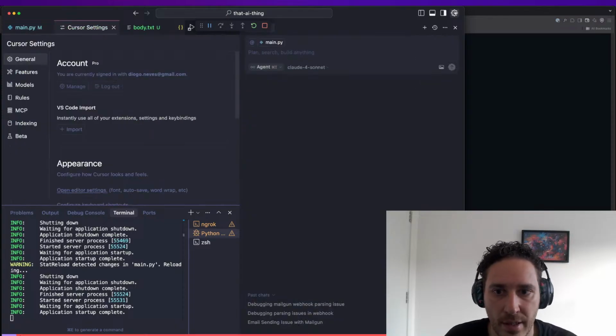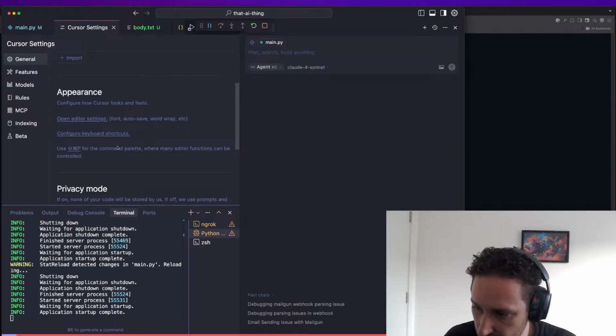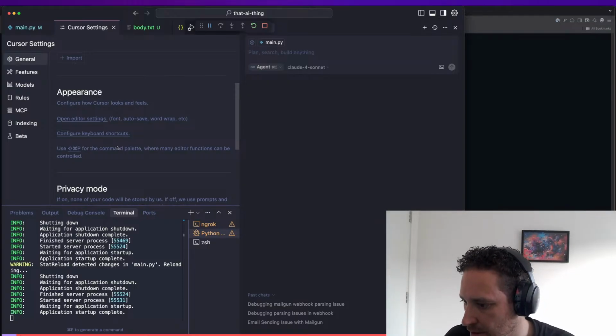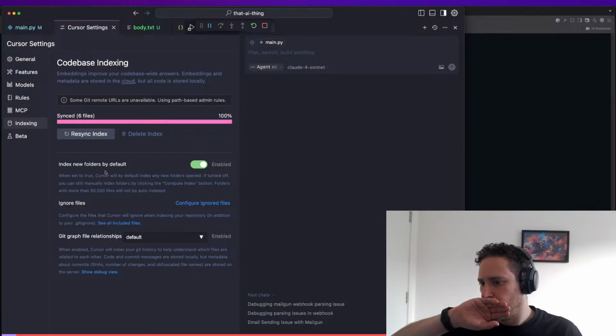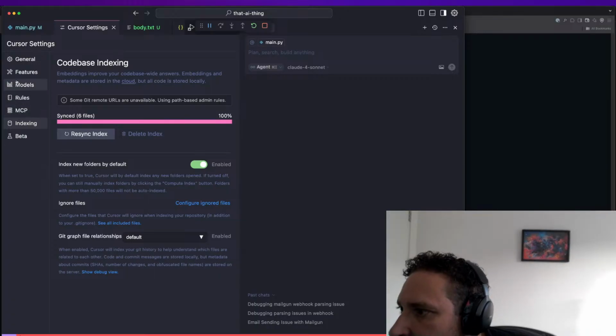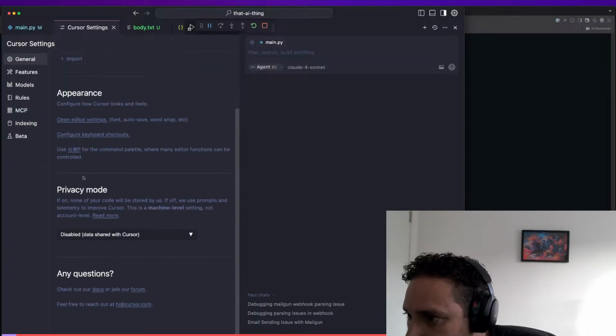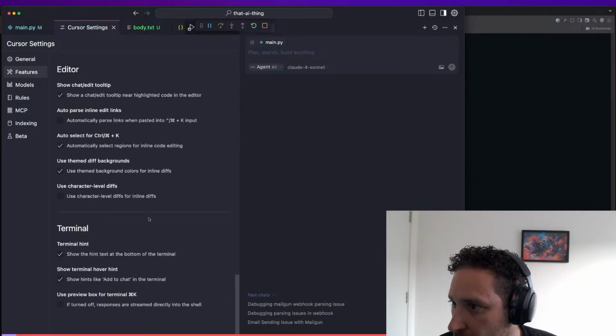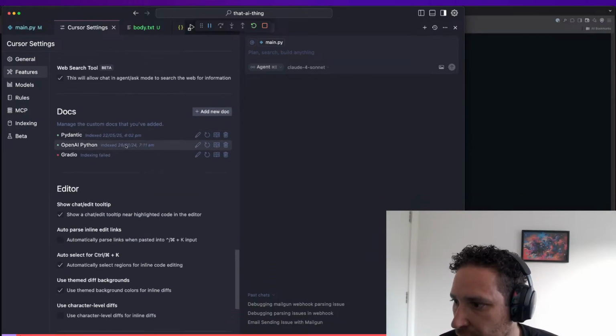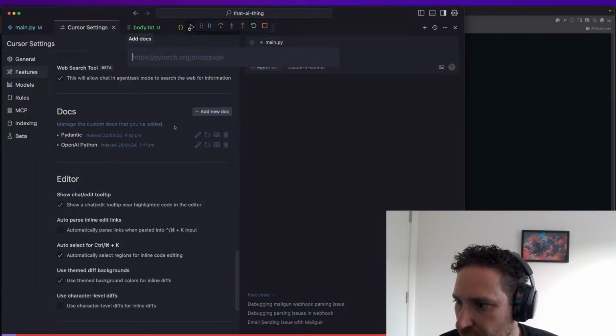And for that, Cursor lets us index some documentation. Where is it? Oh, we've changed that. Features. There you go. Docs. So we've got those. Next failed. Okay, take this out for now.